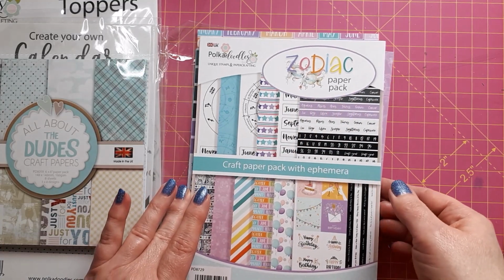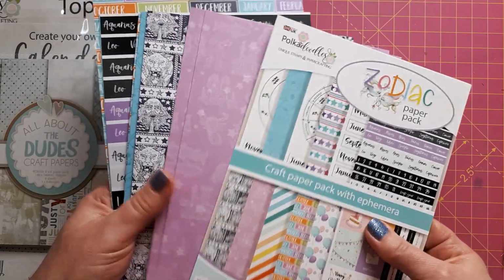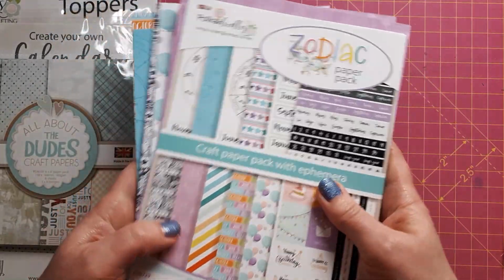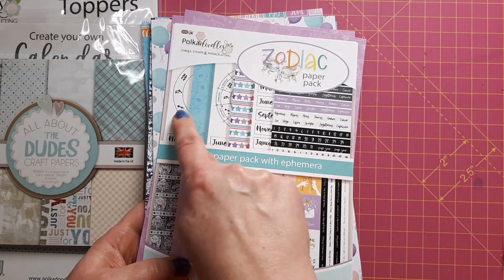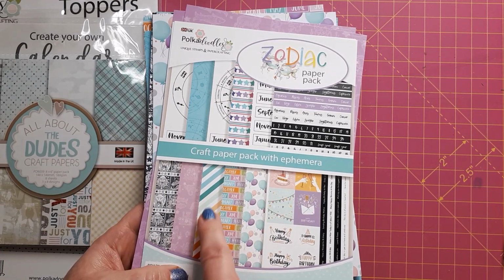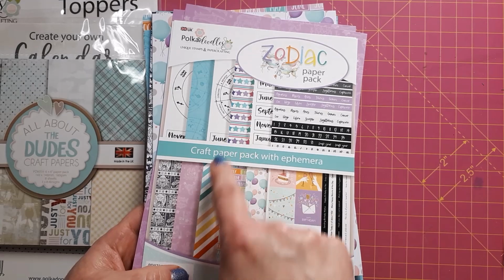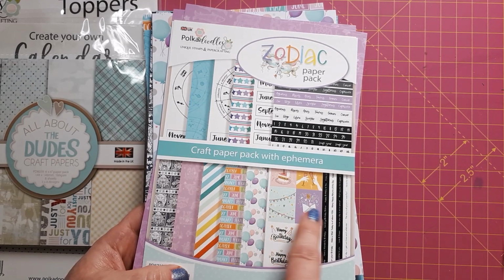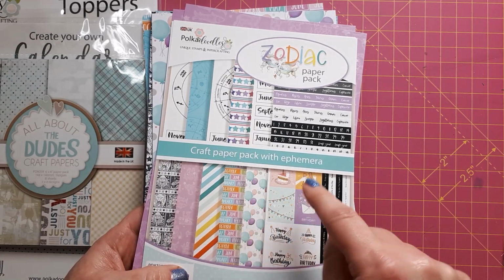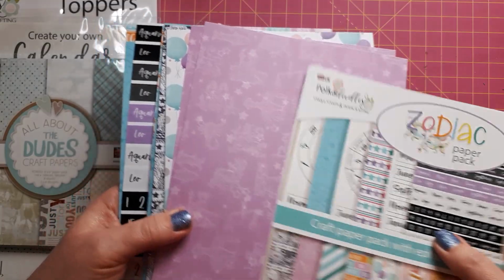So I've got this craft pack with ephemera. So I've got 2 sheets each. I've already sorted some of these. I thought it was a bit weird actually. Some of these are sort of pretty male designs, and then some are really colourful and not so much zodiac related, like the stars, the stripes and the balloons. So I think I will sort these and put these more with my birthday themed ones. But yeah, I will definitely work with these today.